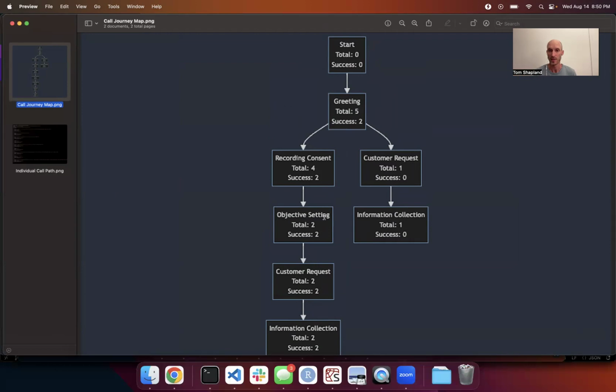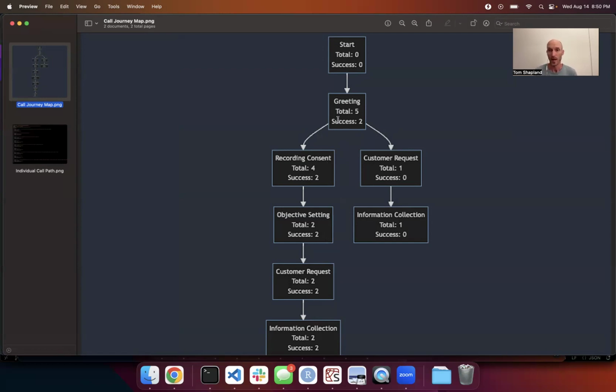Then the next stage for these calls, there's only 2 calls that go from greeting to recording consent to objective setting. So that means that 2 calls dropped off from recording consent to objective setting. In other words, the caller hung up at recording consent. But of those 2 calls that made it to objective setting, all of them were successful.